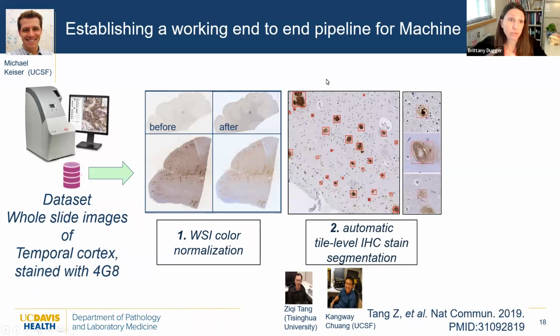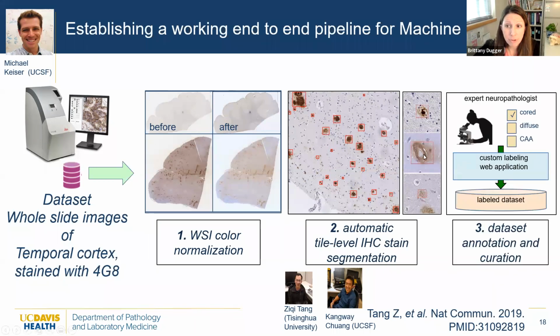And then even with slides, those files can be huge, like 1 gigabyte. So how can we partition that down into its simplest component to help things run better? So we decided to do a tile level segmentation and pull out objects of interest. So get rid of all that negative space to have smaller file sizes, which means faster run times. And then put those into an annotation platform. Notice on this whole slide, I haven't even talked about machine learning yet and running those algorithms. Because again, understanding that pipeline of how are you going to process that data to get it to its simplest components, as well as understand some of those bottlenecks.